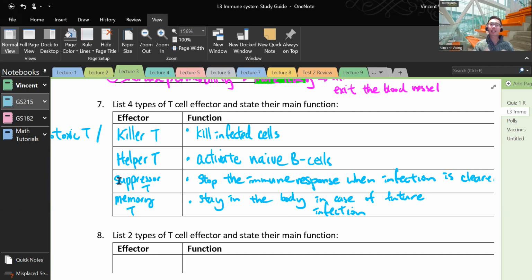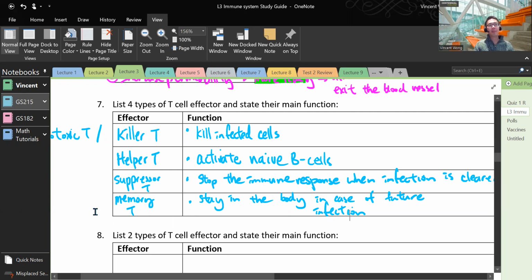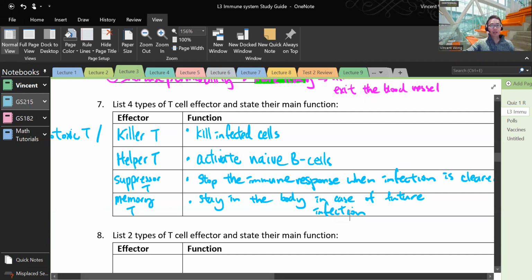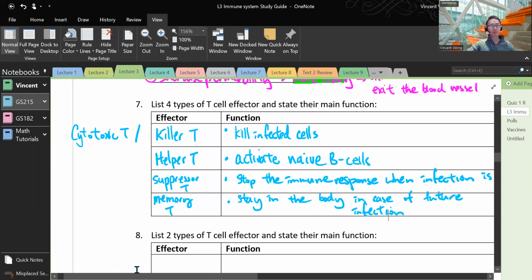Then I know someone's going to ask, how come it's possible to catch COVID more than once, right? Don't we have the memory T cells? Well, there are all these variants, right? So it's possible you get infected by one form and then you can get infected by the Delta variant, for example. So it's not a permanent solution for a whole class of virus, but for the individual strain that you got infected with. So those are the 4 types of cells.